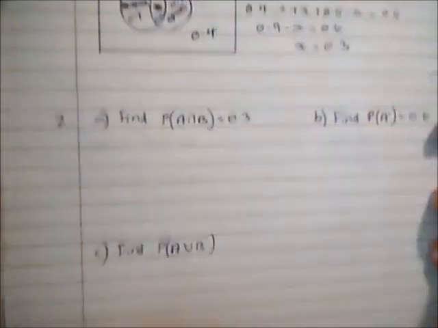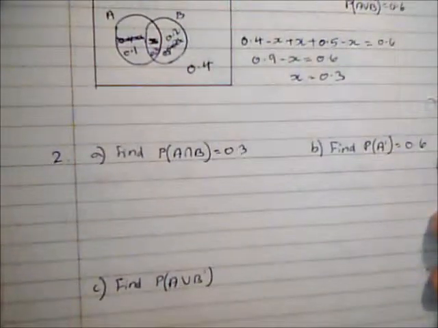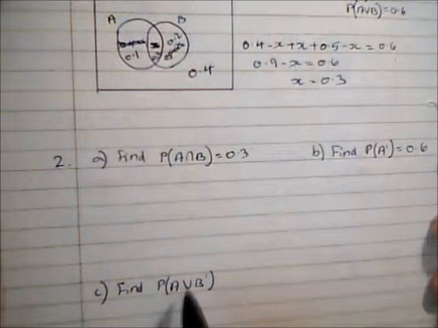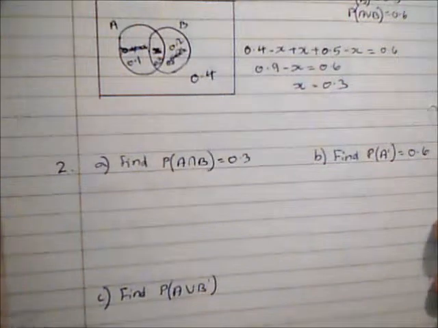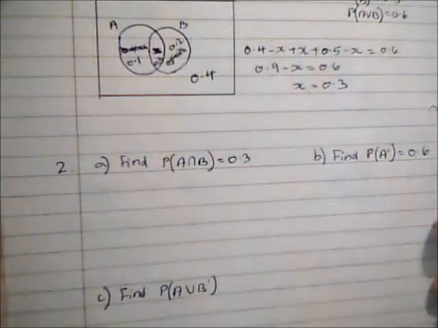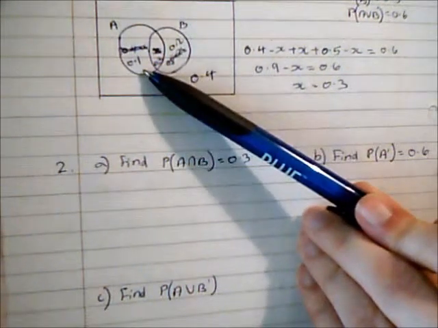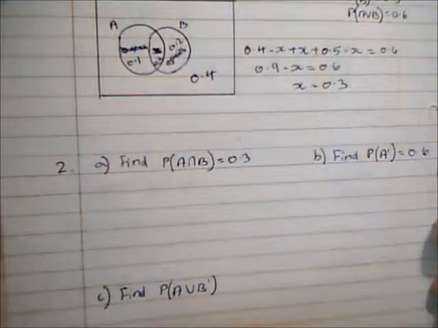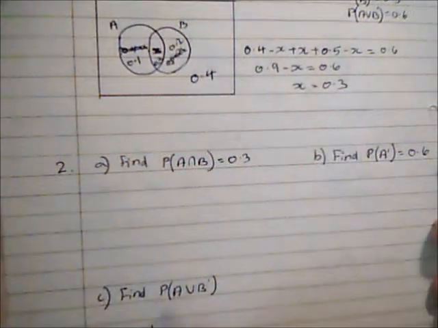And then finally here, find the probability of A union not B, so this is the probability that it's in A or it's not in B. So I'm going to do this one by considering region by region. So what about this region? Well, this is not in B, so yep, I need that region. This one, this is in A, so yep, I need that one as well. This middle region, that's in A, so yep, I need that.